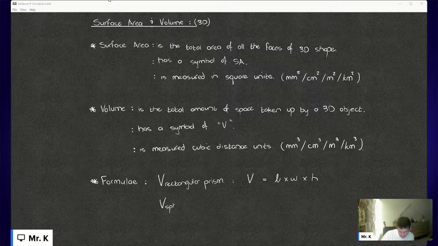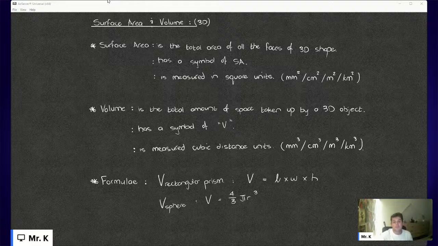But if I think about a sphere, guys, our 3D circle, the volume of a sphere is 4 over 3 pi r cubed. Now you can try and figure out this formula on your own if you want in a test, but that is going to be really tricky, right? So I just want to point out to you now in the beginning, before we dive into these different examples, that there are going to be some formulae that you are going to be able to find on your own, right? And others, it's just going to be easier for us to learn the formula.